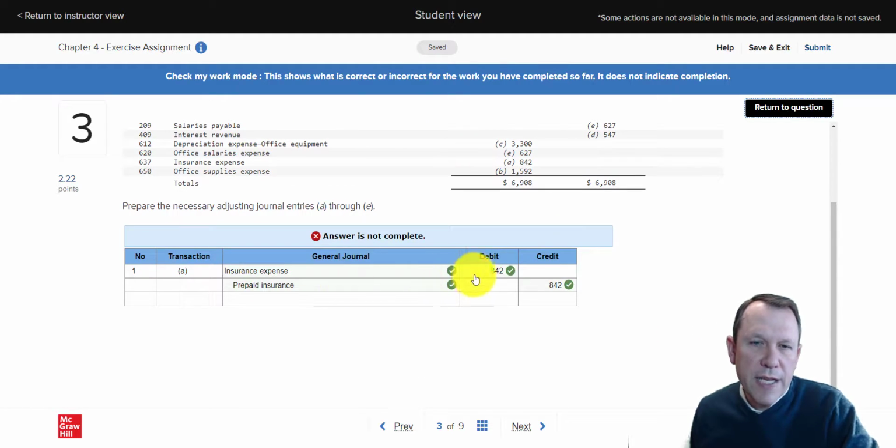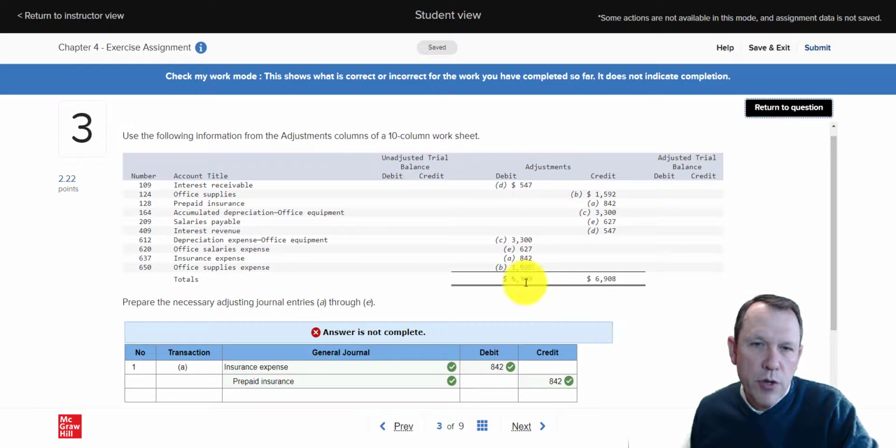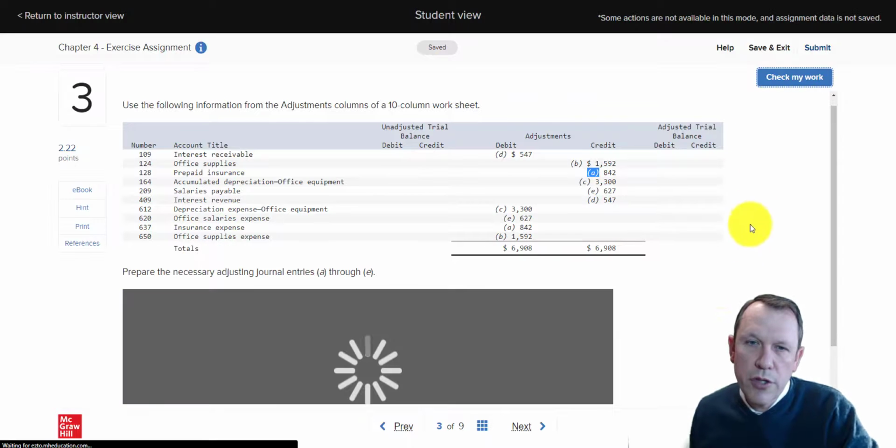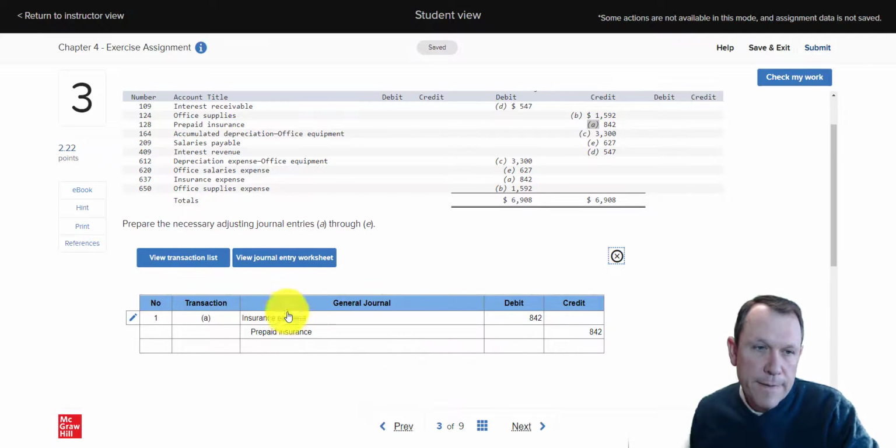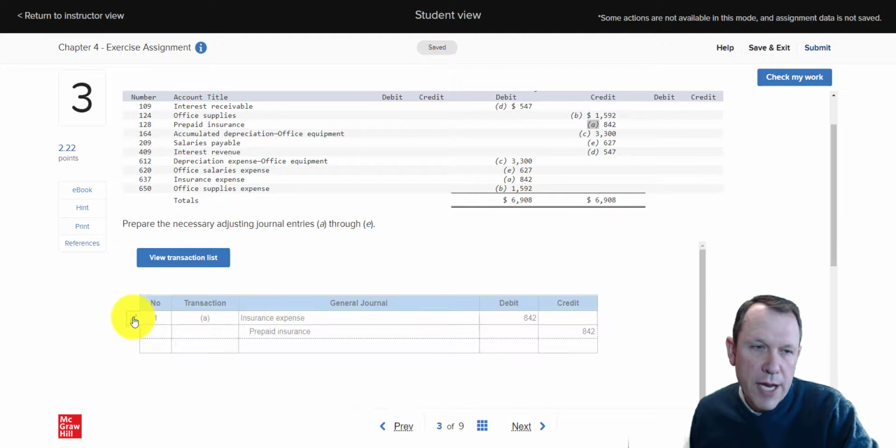So here's the first one that I did for you, right? Really what we're doing is we're grabbing these ones with the same letter. That really helps us out, A and A, right? Of course, when we do our journal entries, we're going to want to make sure to put our debits first, right, and our credits second.